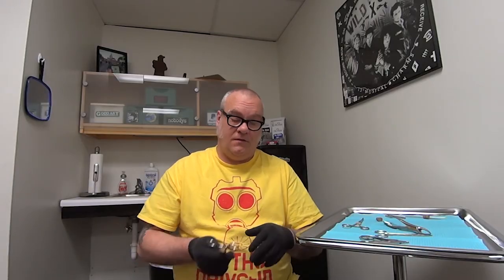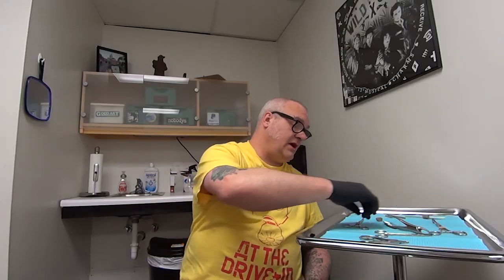We use a rubber band wrapped around the forceps, like so. And that way, we can adjust the tension and still have it lock on the person. We can move the rubber band up and down to adjust to see what's going to work best for them.